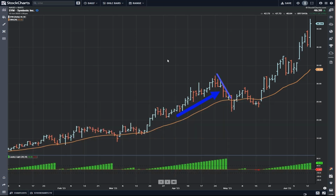So you can see we have nice Landry light above the 30 EMA, followed by a pullback. And if you look down below, we've got the Landry light indicator, or as I often call it, illustrator. You can see about 30 bars or so of Landry light, nice little pullback to the EMA. The great thing about Landry light pullbacks is you can actually program them in, and they're pretty easy to recognize even if not programmed. I just like to look at a lot of charts every day.